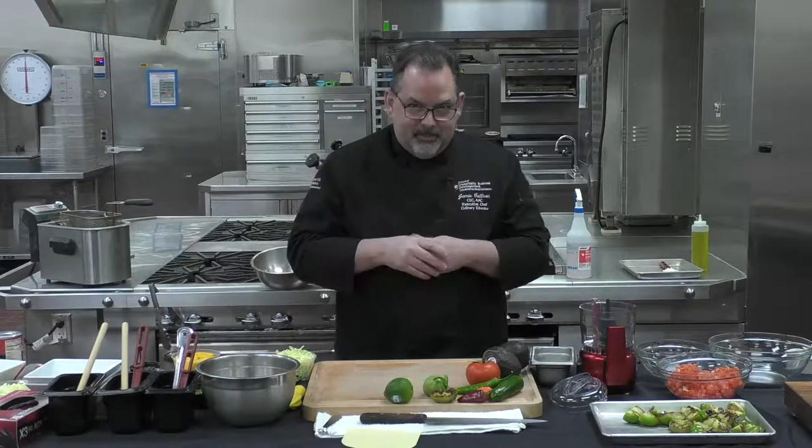Perfect. So we're doing the margaritas last because they're going to have ice in them, and for the film crew and for myself, we have to have a little taster, so we decided to do the salsas first. So salsas... There's a lot of different variations of salsa. I'm gonna go over three main ones today. I'm gonna start with one of my family's favorites, which is fish.